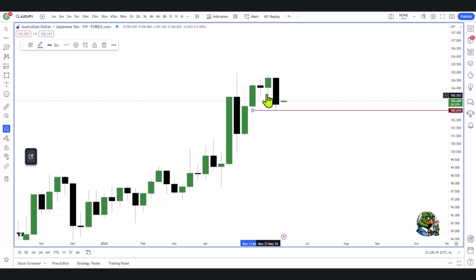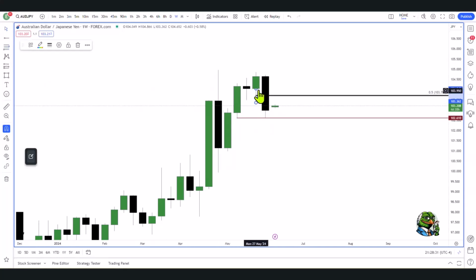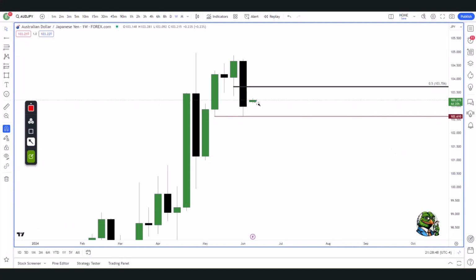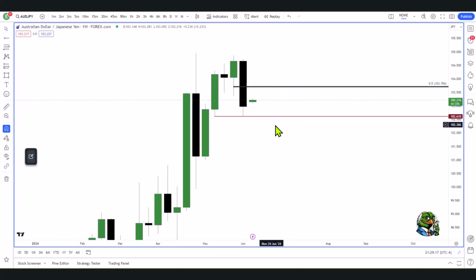It's okay, but I think what we can do is aim for a pullback that makes more sense from a risk to reward perspective. So if we take that wick from the last week, that I've got my cursor on, just put a midpoint on there, that comes at 103.70. That's where I would like to see a pullback come into, and then assess what is price doing at that point. Okay, and we want to see weakness at that point for a forecast back to the downside at 102.60. And if we measure that now in terms of how many pips we have, that is at least 100 pips. Okay. So that kind of makes sense based on what we might be risking once we assess the trade at the point in time, once we get to that level.